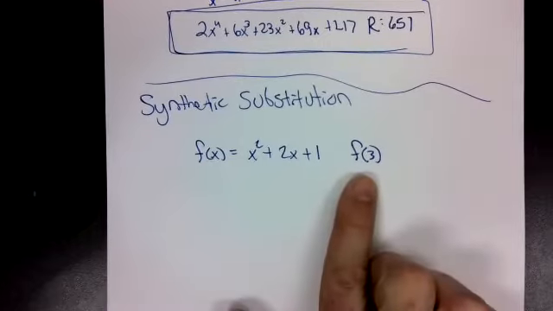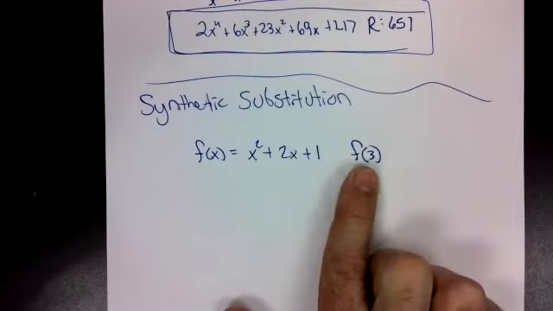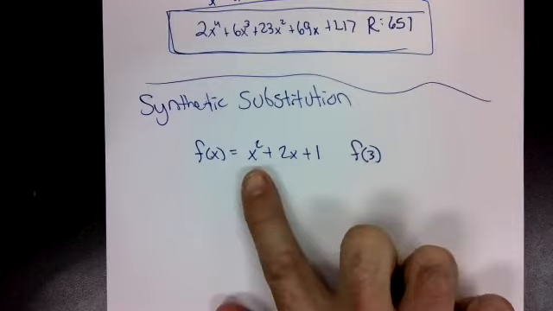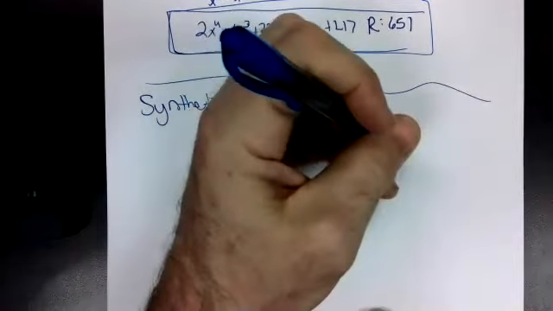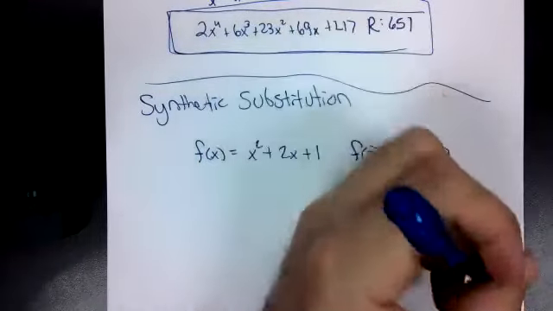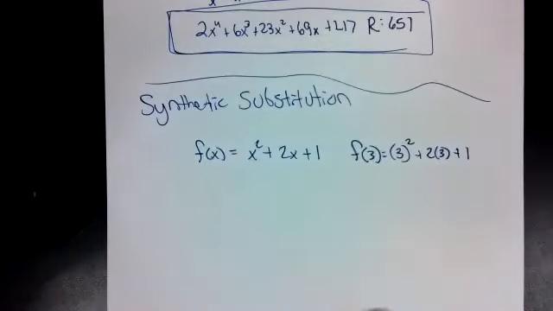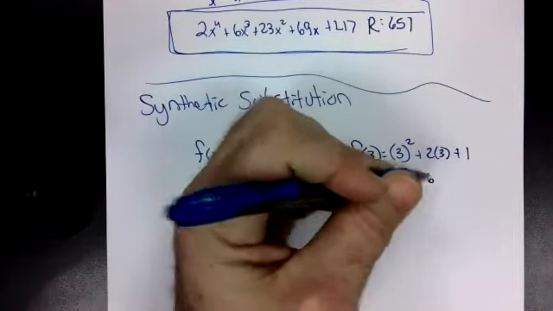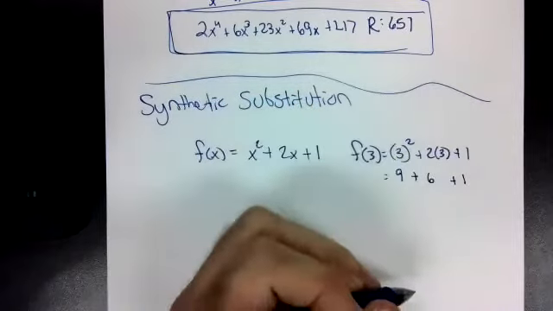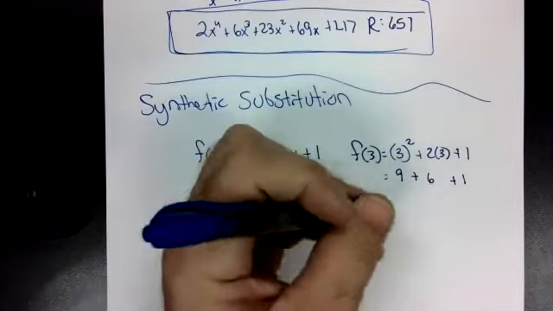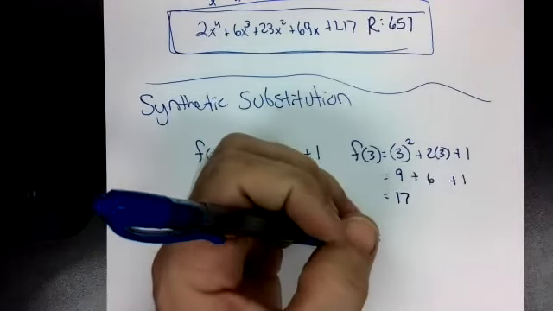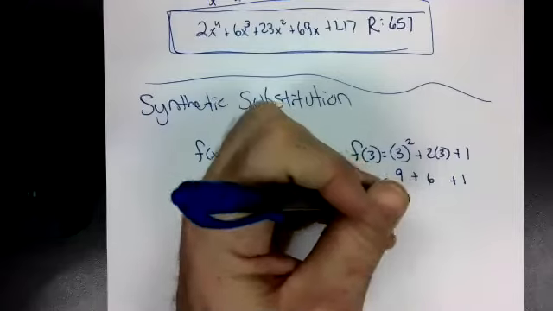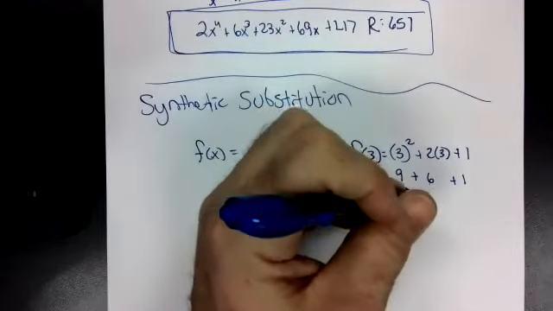There's two ways to go about this. One is the way we've already talked about. We did this in a previous section. Okay, if I want to find the f of 3, that just means to plug 3 in. So I can plug 3 in for those x's. So I can do 3 to the second power plus 2 times 3 plus 1. And I can follow order of operations. 3 to the second power is 9. 2 times 3 is 6. 1 is 1. 9 plus 6 plus 1 is 16. Good. Poor math skills.